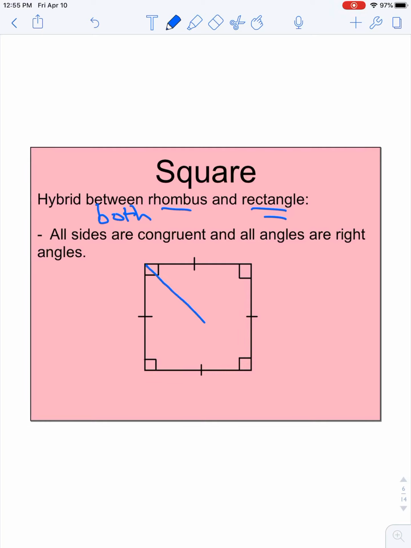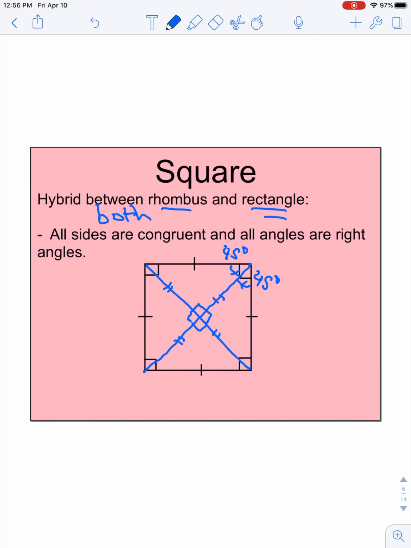So if we go back again, we know that not only are the diagonals bisecting each other, but they're also going to be congruent. We also know that they are going to be 90 degrees because that is one of the properties of a rhombus. So all four of these angles in here will be 90 degrees. And we also know that it's bisecting the opposite angles. So those two angles are going to be the same. And since it's a 90-degree angle, we now know that those angles will be 45 degrees.